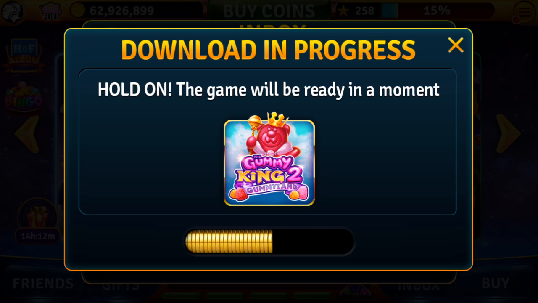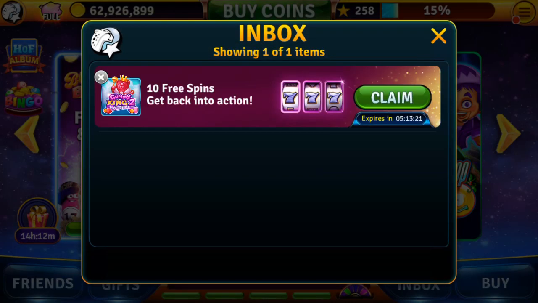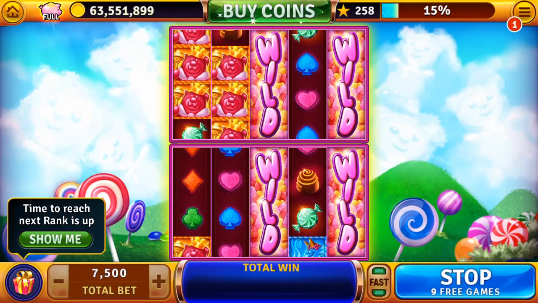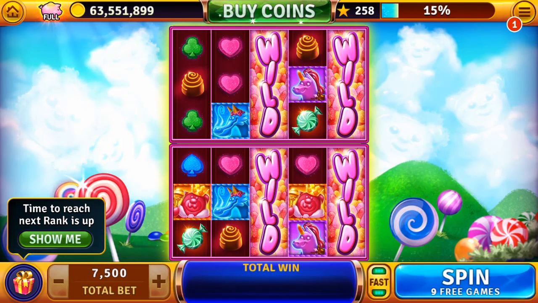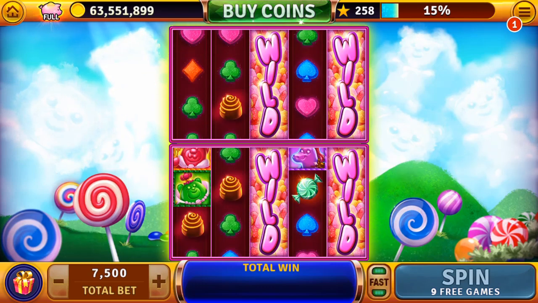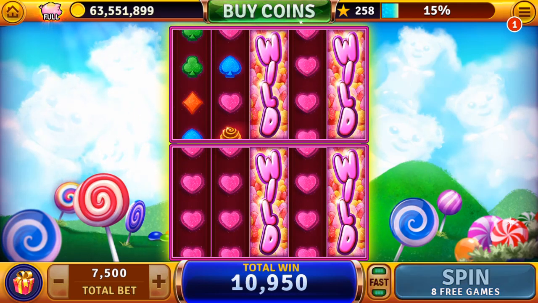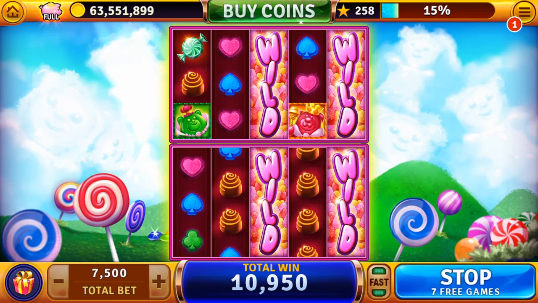Okay, let's go. Hold on, the game will be ready in a moment. Okay, I'm ready. There we go. Colossal reward respins, Gummy Land bonus. Gummy King 2 game, all right. Played that one a while back too. Video's up here. This House of Fun is made by the same people that make Slotomania also, so we have both of those games up there. We have a lot of Slotomania games up here and more coming too.